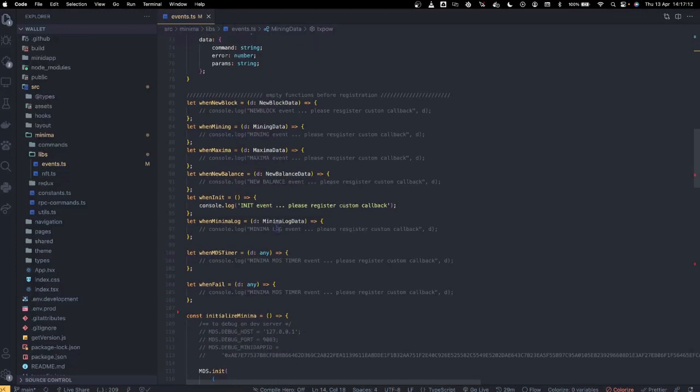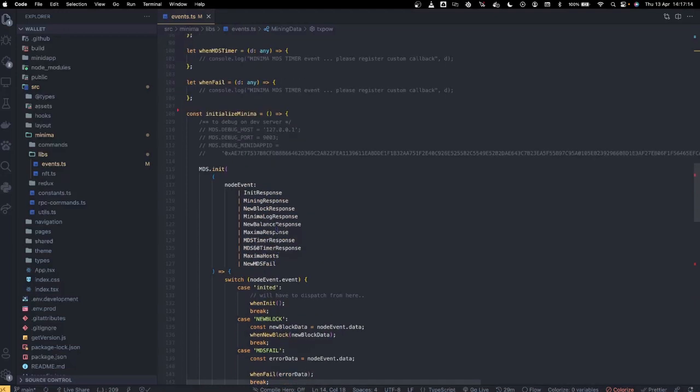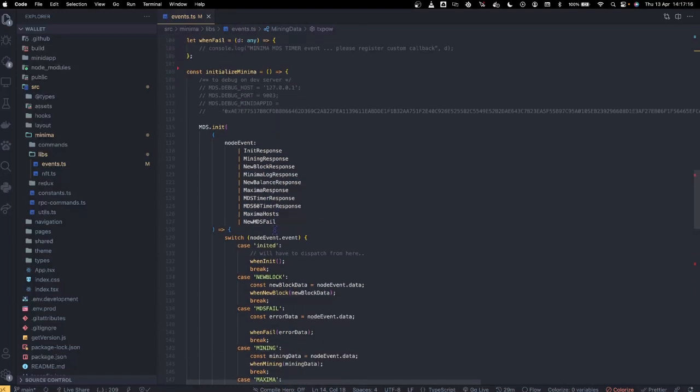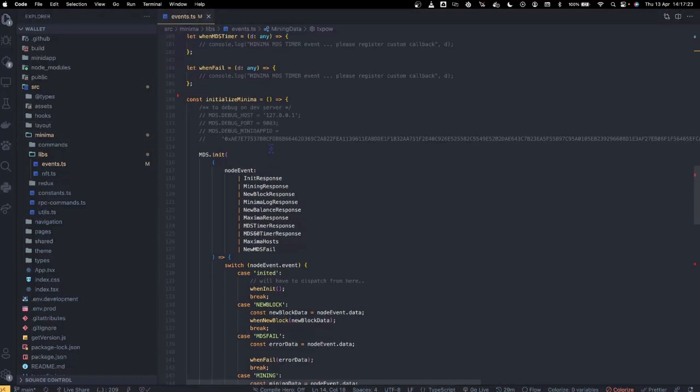It just makes our life a little easier, because then we know exactly what data we're looking at when it comes time to developing. Now this file we are going to be looking at furthermore down the line. Just let me first take you through how I initialize Minima.